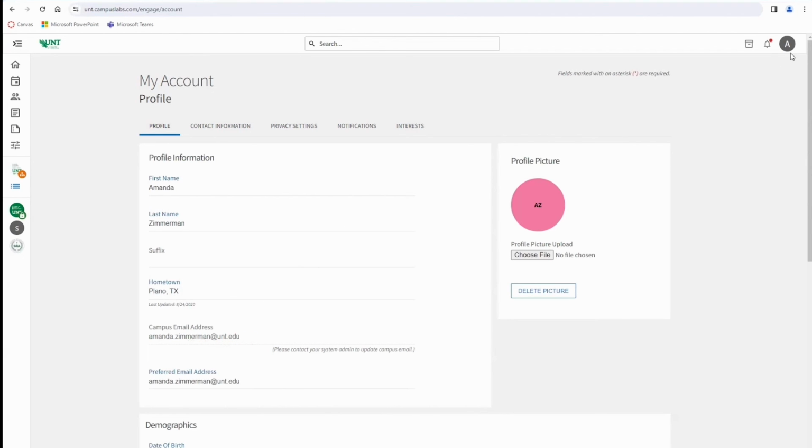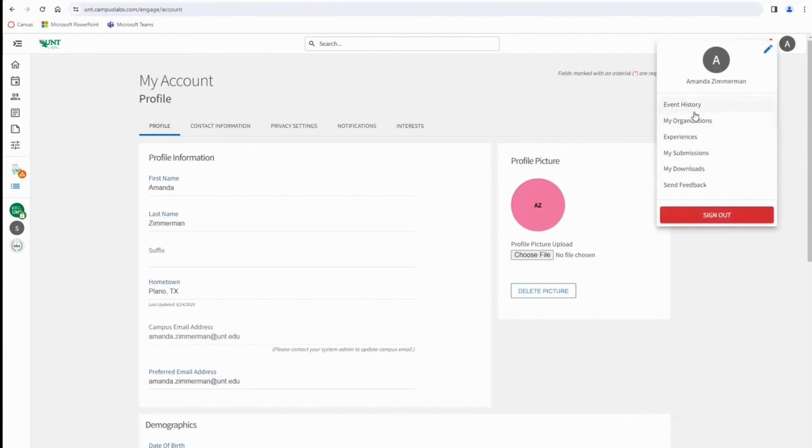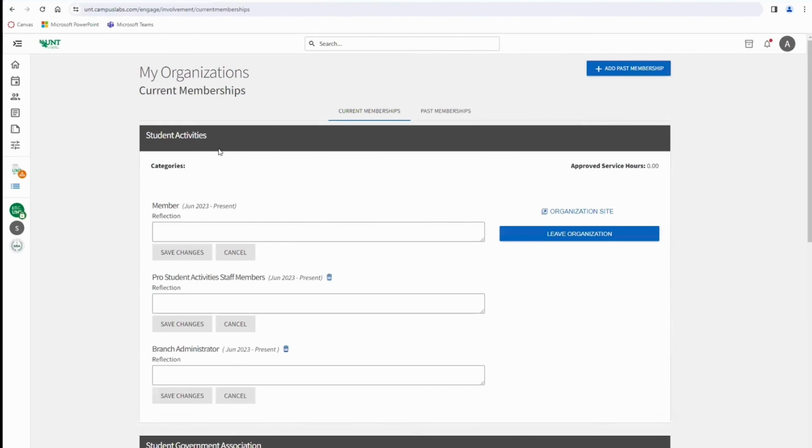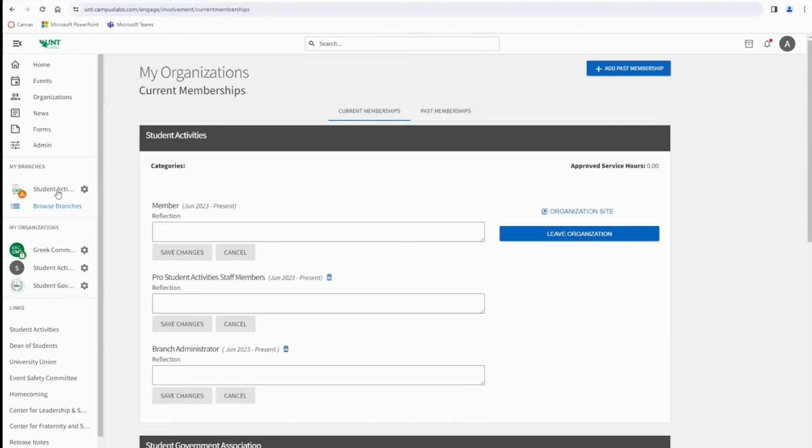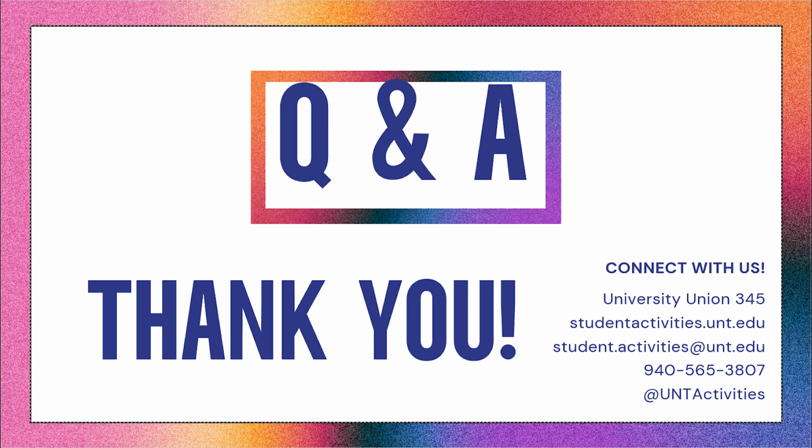But then the last portion of this section that I wanted to show you is your My Organizations tab. You're able to go through and keep track of all of your different organizations and everything like that on this portion. And then you can also access organizational information in your menu tab as well. But that is a quick glance at OrgSync for those things that you need to see.